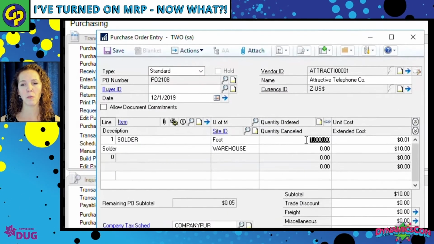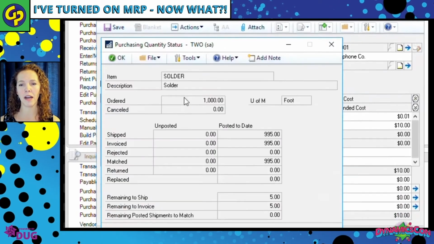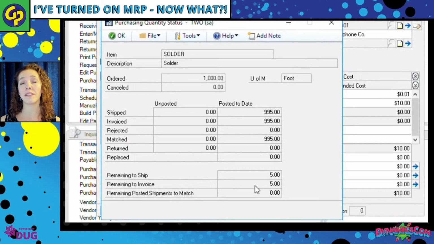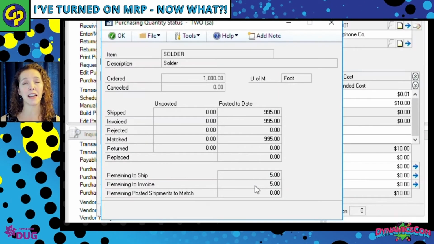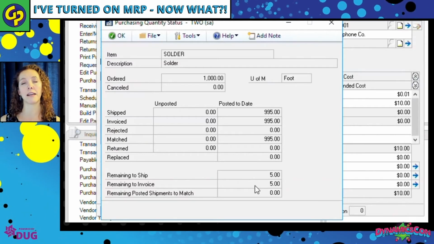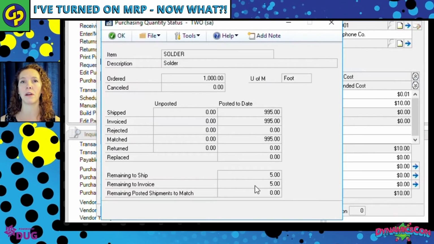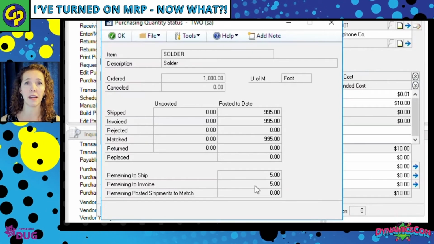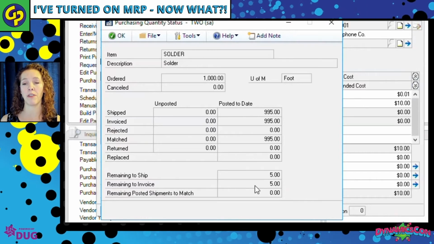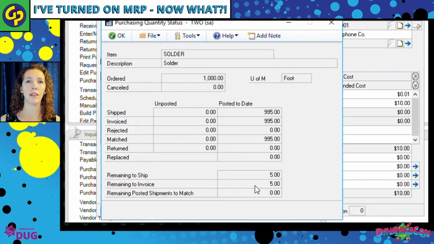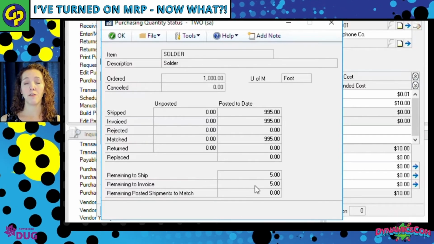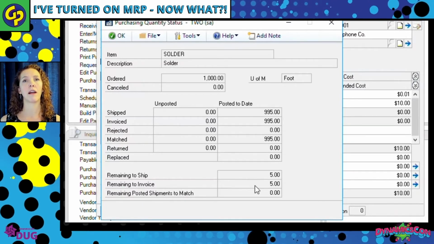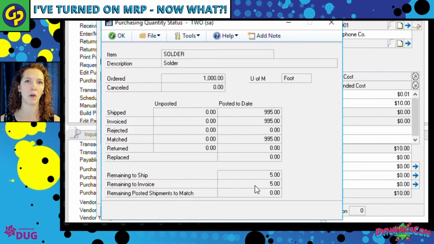The other question is, what quantity? So if I click on my little eye, I can see that for this order of 1,000, I've already received 995, but because I haven't received it all, the purchase order has 5 on back order remaining to ship. And MRP is looking at that, and it sees that quantity as supply that it's going to expect to come in on that vendor promise date. Now, that's probably fine. If you're not going to get the 5 in, then you can go in and you can cancel it on the purchase order, and then MRP will recognize that that's not going to happen anymore.